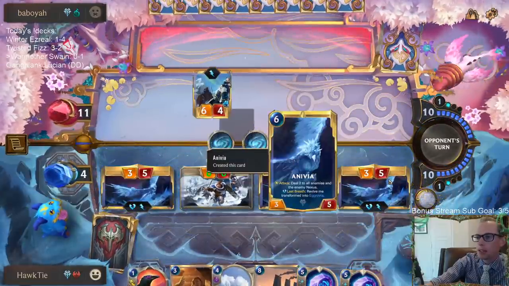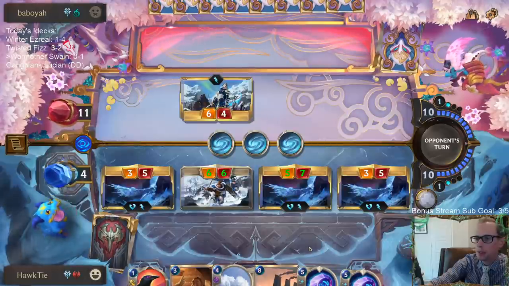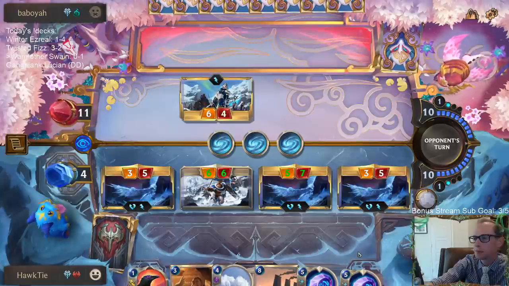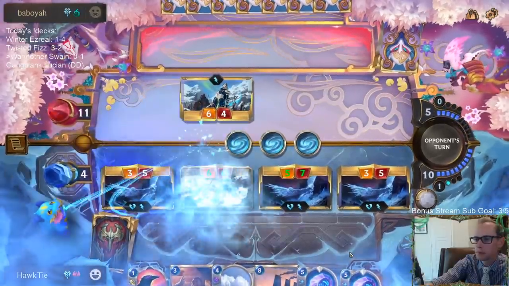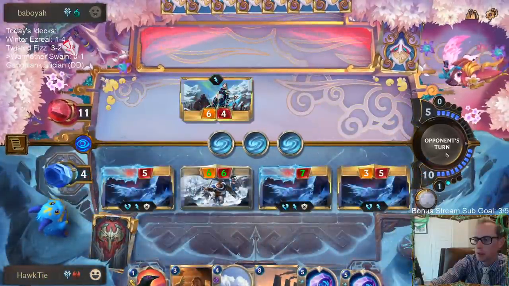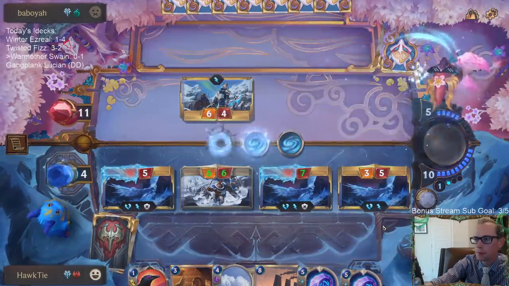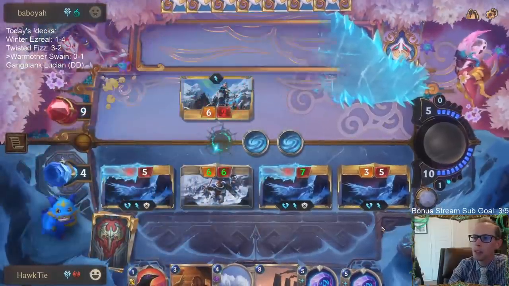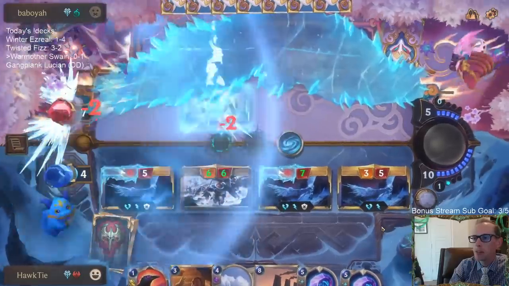So that's the brand new Anivia that I just shuffled into the deck from casting the Harsh Winds. That's why it's only a 3-5 and not a 5-7. And we're hoping Leviathan finishes this game. I didn't want to play Leviathan pre-combat and they go Ruination.